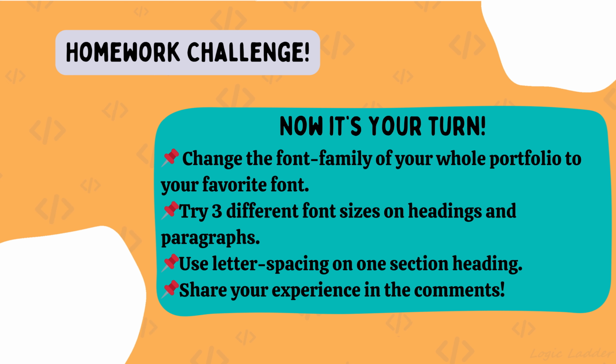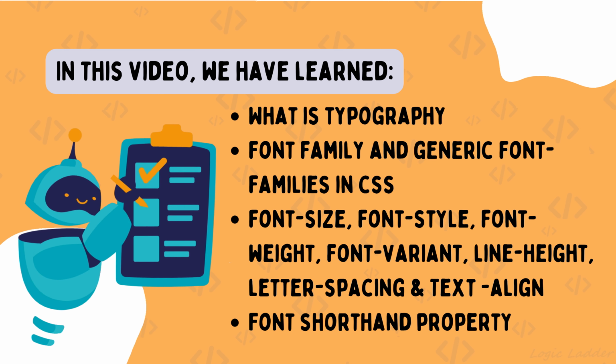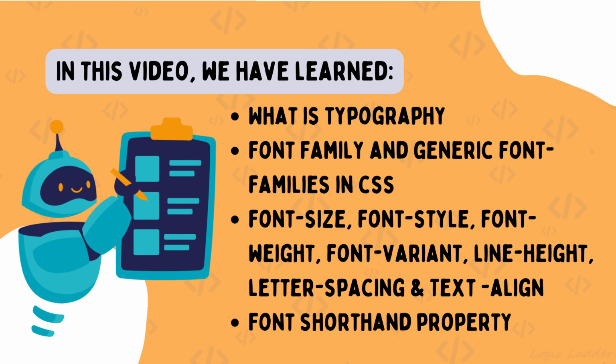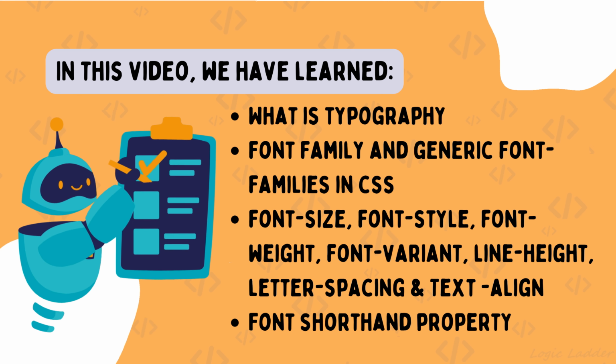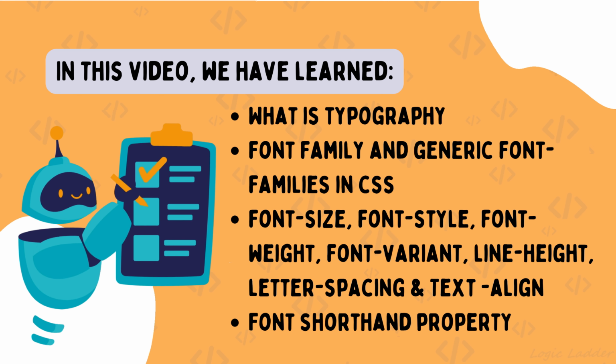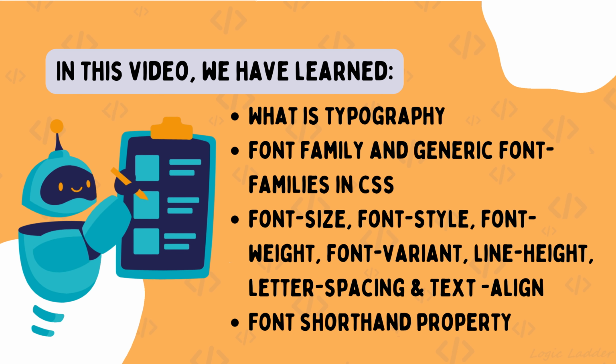In this video, we have learned what is typography, font family, and 5 generic font families in CSS. We have covered different properties like font size, font style, font weight, font variant. We also learned line height and letter spacing. We learned different ways to align text. We have also covered font shorthand property. In the next video, we will learn about CSS backgrounds.